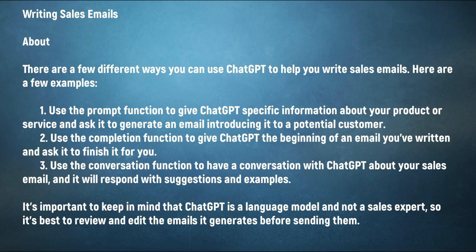3. Use the conversation function to have a conversation with ChatGPT about your sales email, and it will respond with suggestions and examples. It's important to keep in mind that ChatGPT is a language model and not a sales expert, so it's best to review and edit the emails it generates before sending them.